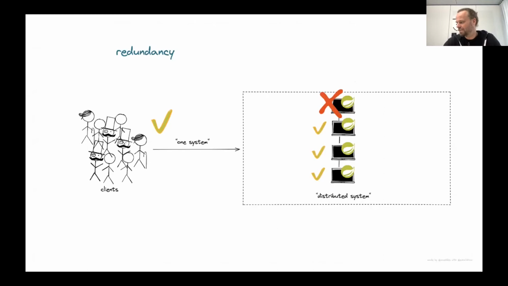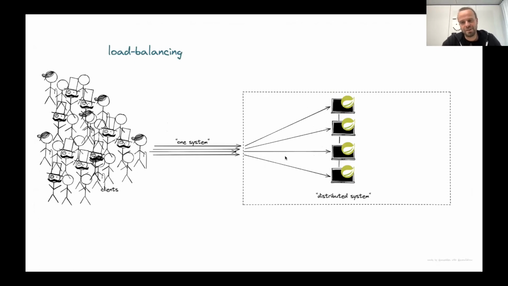Now, the other big factor about distributed systems is the resilience or robustness of your overall architecture. So people might want to scale up systems in order to have failovers, and in case of outages, still have some standby systems that could take over. I mean, as I said, in the end, the client is going to judge how good your system is. And if they never notice that a certain service goes down, it's probably better for you. This kind of redundancy very often comes with load balancing: if my users or requests increase, I want to be able to serve them all. And if you can load balance your traffic across multiple instances of your service, this might certainly help.